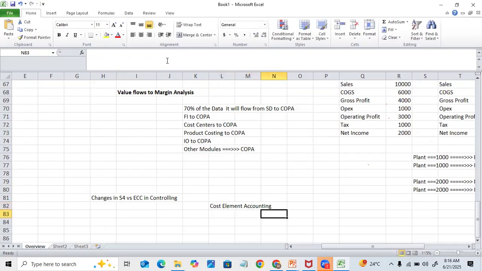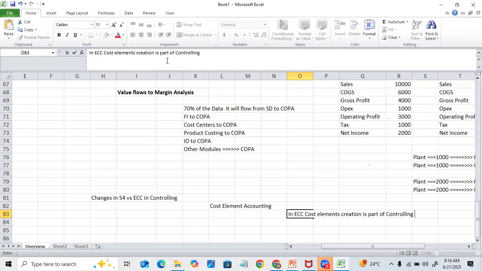Here in ECC, cost element creation is part of the controlling module.